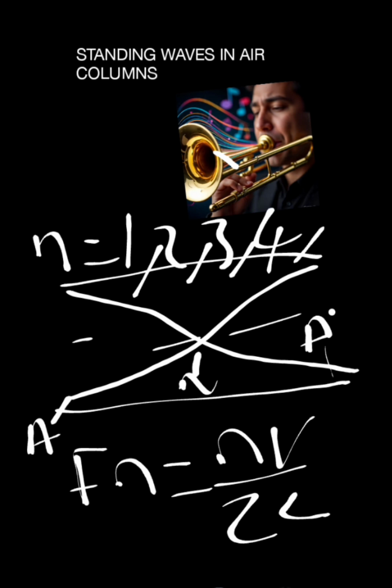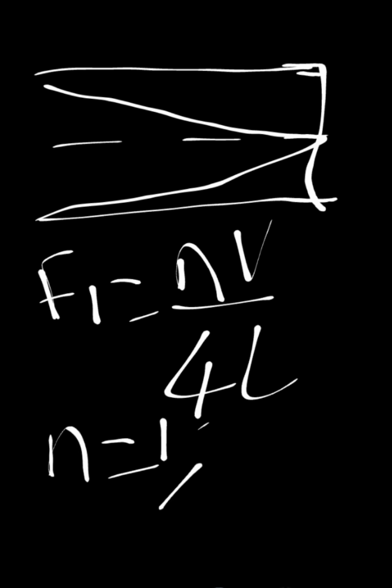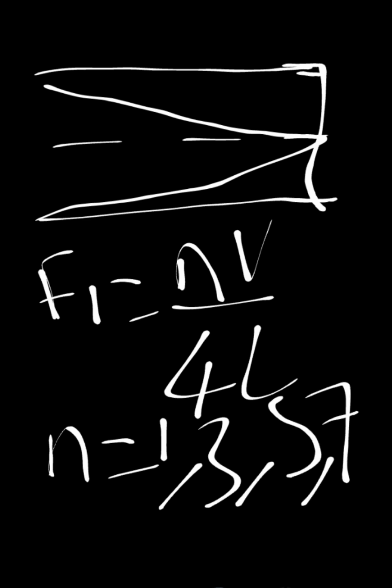What about if it's closed at one end and open at the other end? For a pipe or a tube which is closed at one end, we are going to use the formula Fn is equal to nV over 4L. Notice the difference there, it was over 2L. And another thing is there are only odd harmonics present, which means n is going to be equal to 1, 3, 5, 7. So the fundamental frequency is going to be V over 4L, but the second harmonic is going to be 3V over 4L. So know the formula you are using.